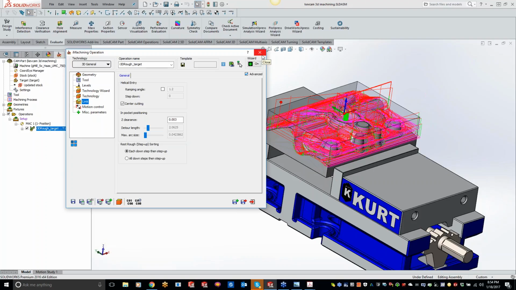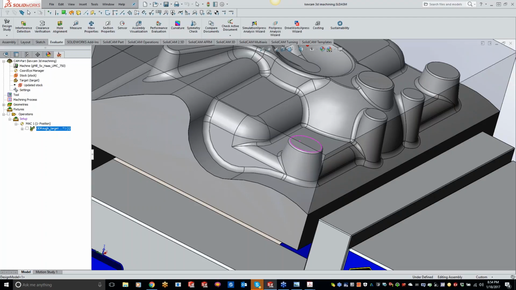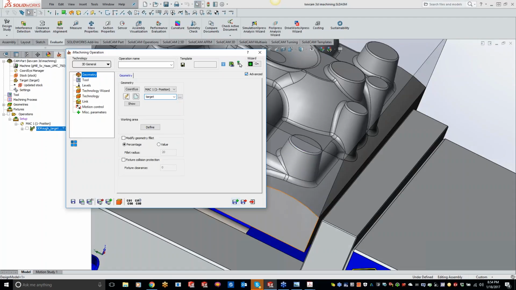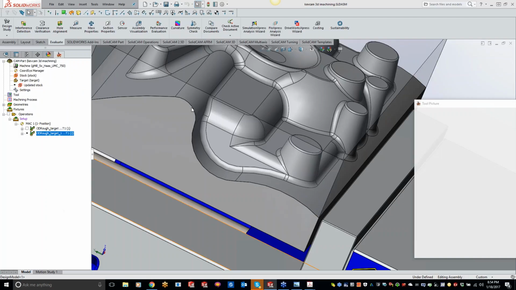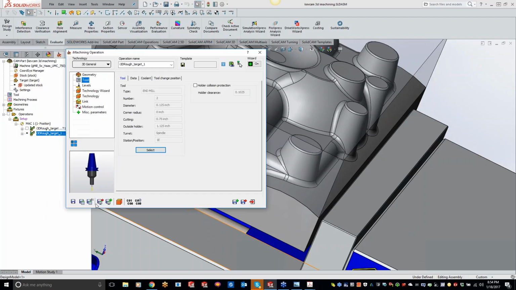Sweet. Okay, so now we have our 3D iMachining. Now what I want to do is come back with a little bit smaller end mill just to get into some of these tighter spots right here. I can keep that operation open and do the save and copy, like what we went over last week. I'll switch it over to that smaller tool, use the 1/8 inch cutter here, and hit the green checkbox.